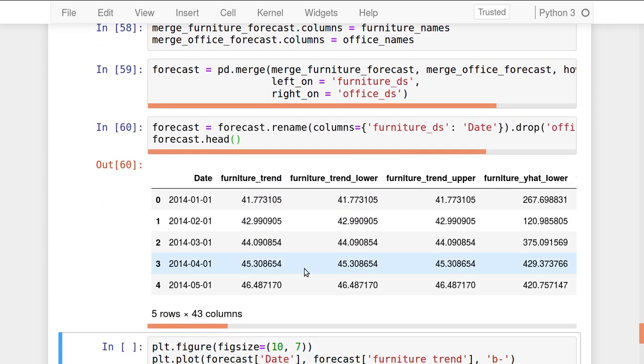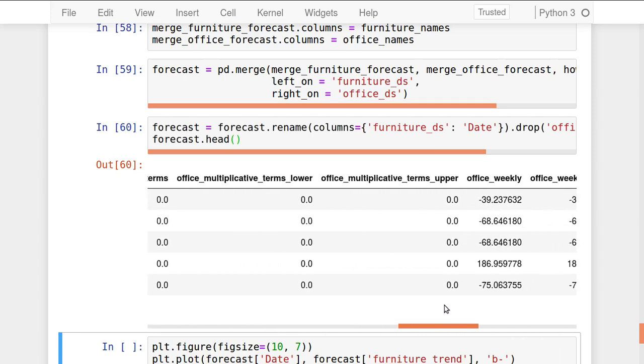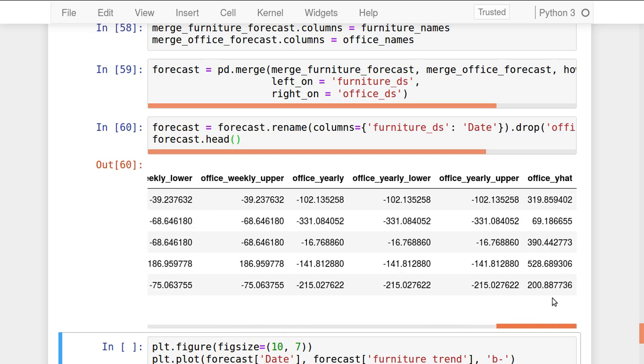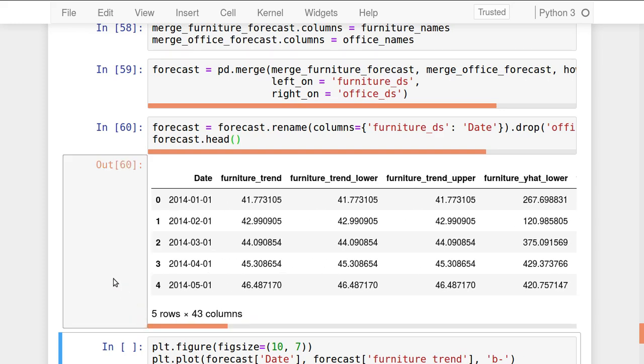See this one. Now this is the furniture trend. This is furniture trend lower, furniture trend upper, then yhat lower. These are the properties generated by using Prophet. All these are the properties that we are expecting from the data analysis here. I don't require this. I just want the predictions. These predictions are important to me.